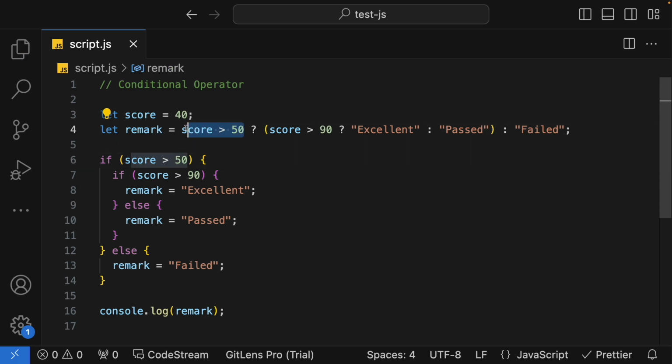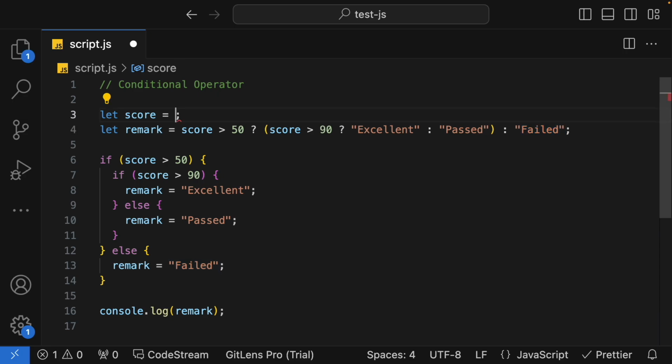First of all, if your score is, for example, 95, your first statement is returning true. That's perfect. So we need to execute this complete block that we have highlighted. If my score is below 50, let's say 40, this will return false, and I need to execute only the final else block, and I'll just get the failed statement.